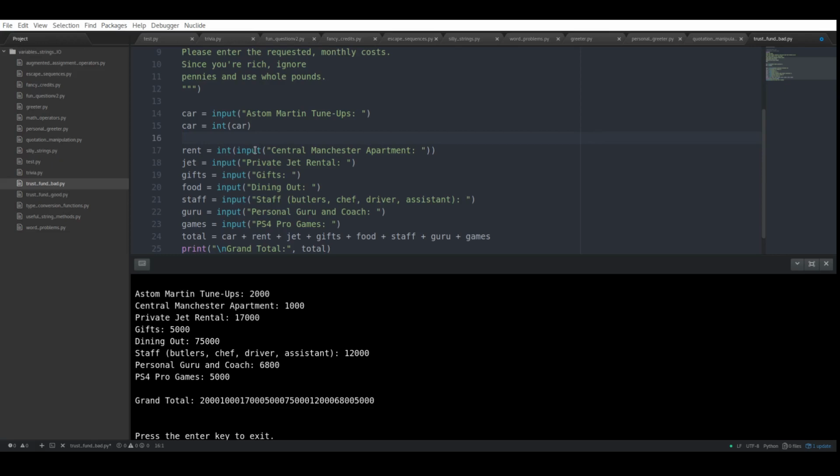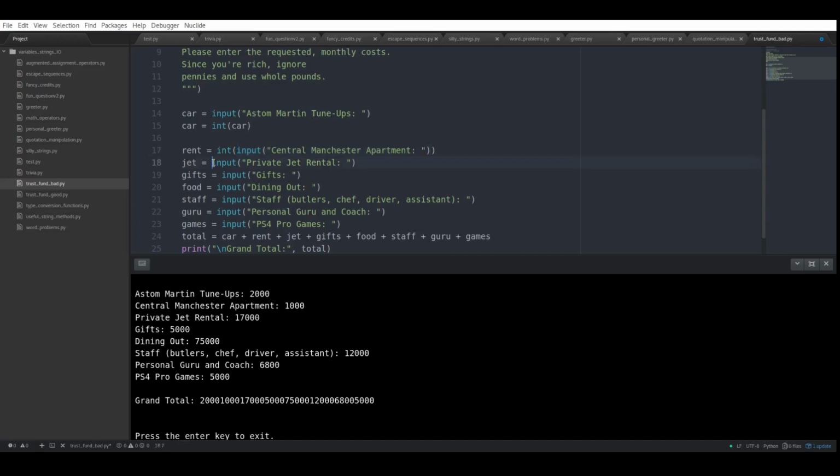So nesting function calls simply means putting one function inside another function. This is perfectly fine as long as the return values of the inner function are acceptable to the outer function. So here the return of input is a string, and a string is perfectly acceptable to be converted into an integer. Okay, we've got the caveat that the actual string has to be a numeric value, but that's fine.